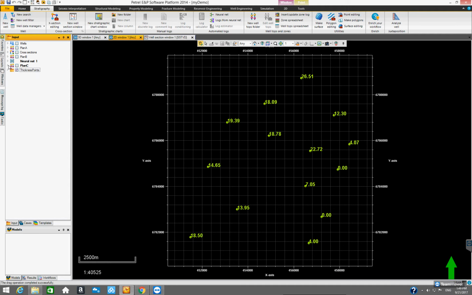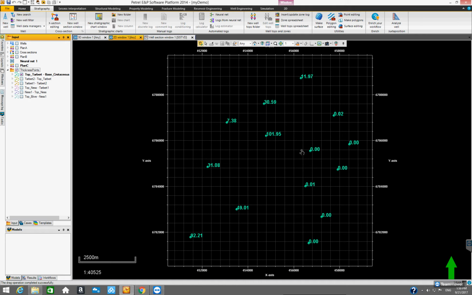Right. So now we have a collection of thickness points, right? And it's actually organized into different layers, right? So top Eave to Eave 1, and then Eave 1 to top Eave, and then top Eave to Tarbert 1, and then Tarbert 1 to Tarbert 2, Tarbert 2 to top Tarbert, and then top Tarbert basic criticism. So we've got lots of data points, right?